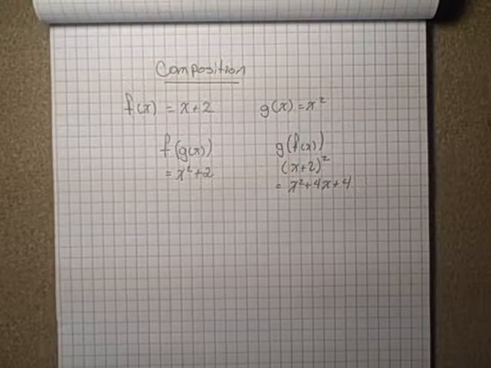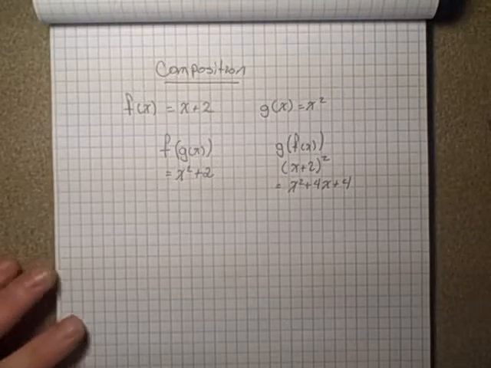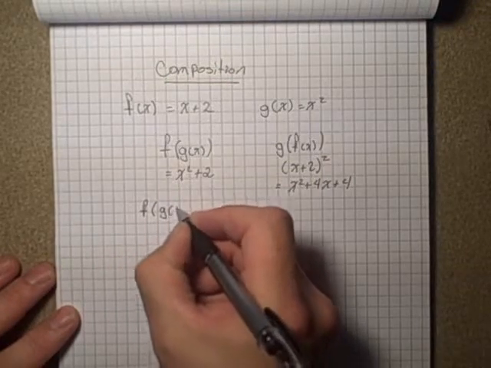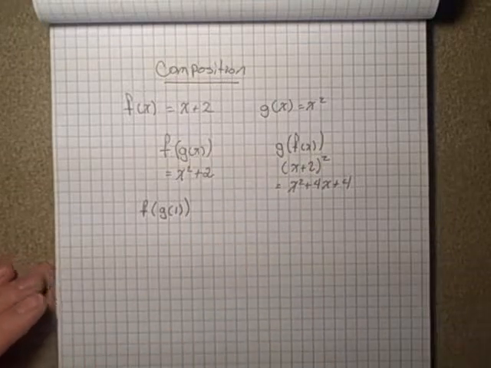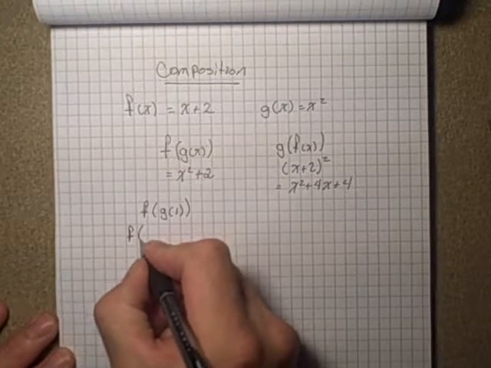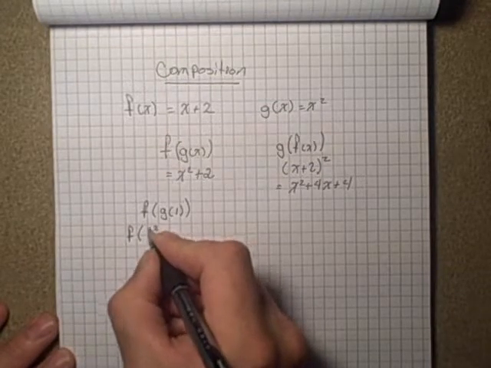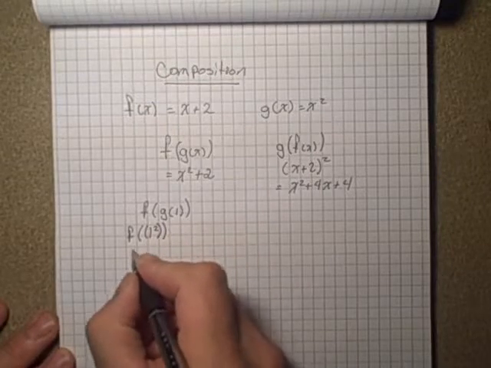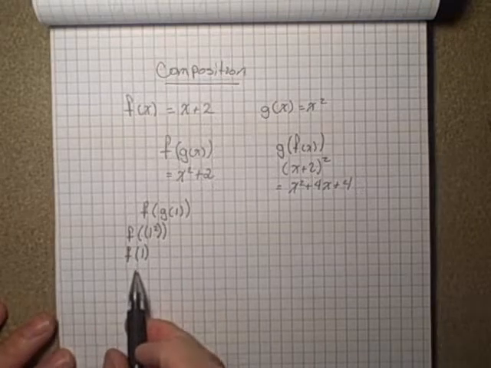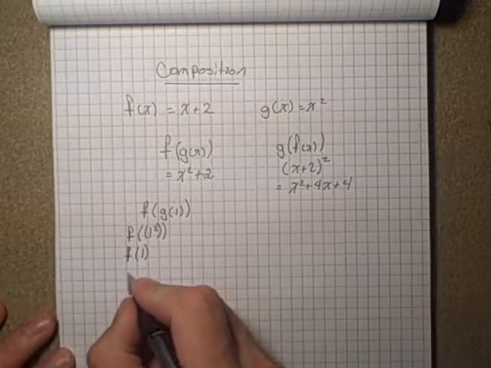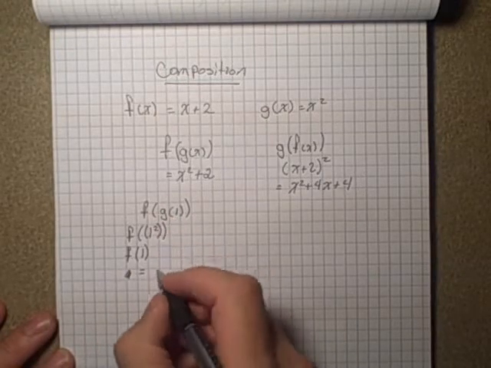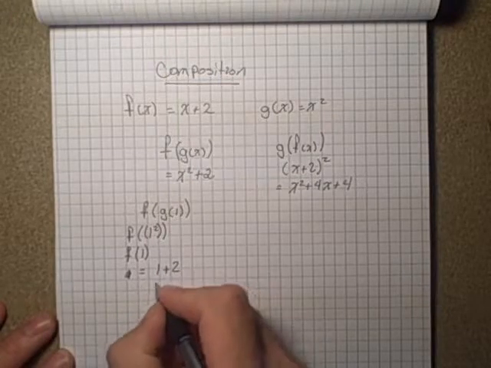Let's take a look at function composition using some numbers. What if I had f composes g of 1? Well, this specifically means that I take g of 1 first. So I can leave f there and take g of 1 first. So 1 squared is g of 1. So that's going to end up f of 1 squared, which is still 1. So when I get to this point, now I just take f of 1. So f of 1 is equal to x plus 2, so that would be 1 plus 2, which would equal 3.